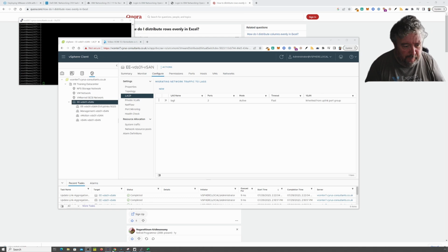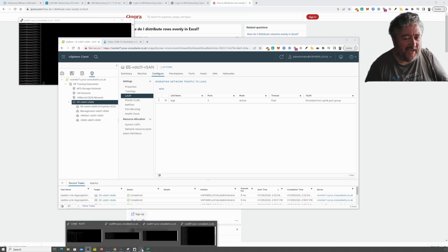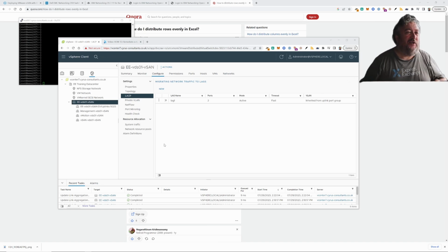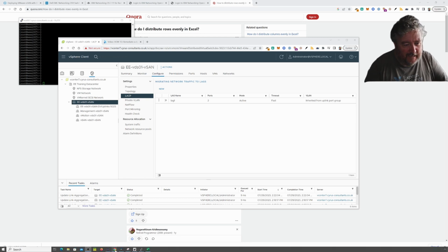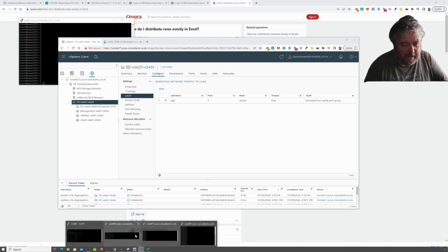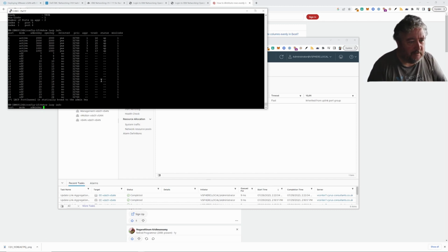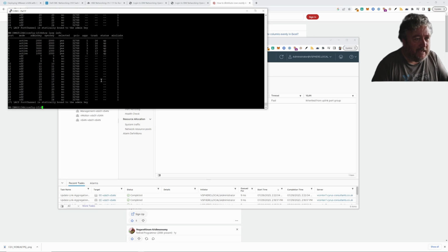Okay, so we got there. Yeah, told you LACP is complicated. But I didn't think you wanted to see all that. It's one of the benefits that I can fall back on, having worked on lots of different networking kit. If I go back again to our serial connection into our switch, and have a look at the LACP info now, you can see, if you go back in the video, you'll spot the error.